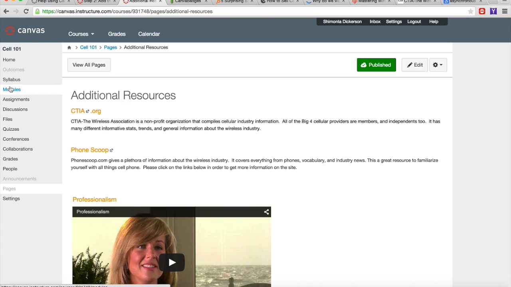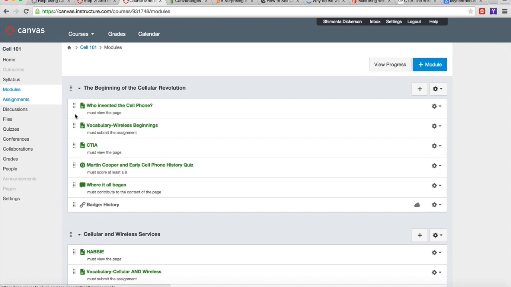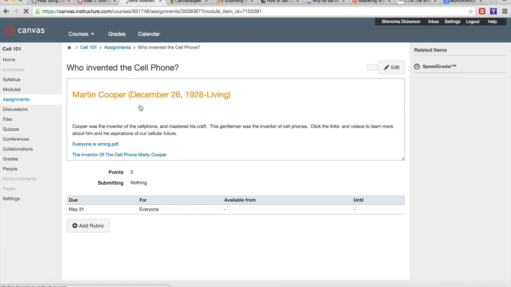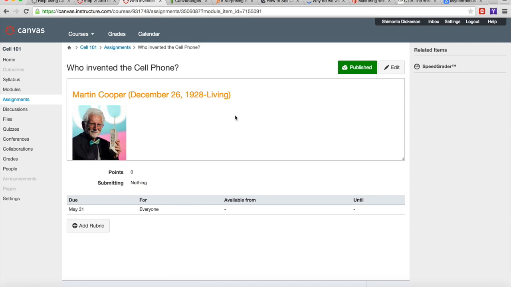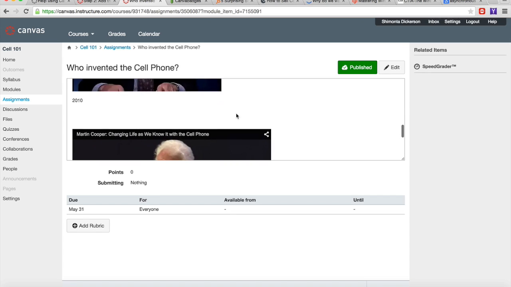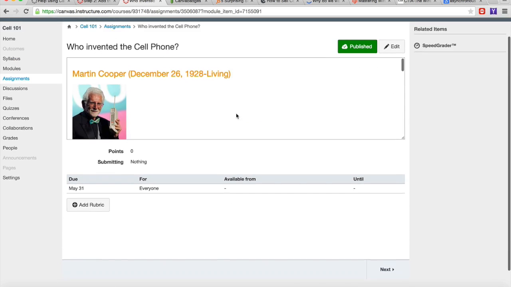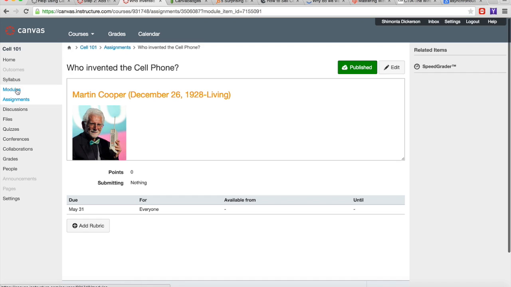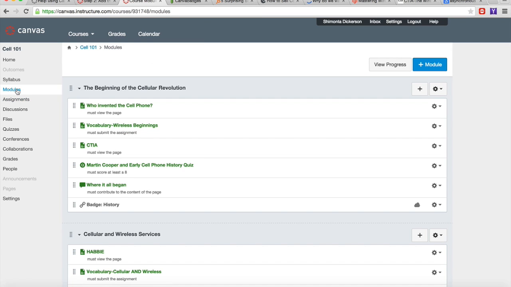Some of the documents that are going to be supporting this that the student is going to have to submit are, if you click the modules, I've broken those down in sections. I actually made my pages where there's just general information part of an assignment so that they have to view it in order to make that a part of the module that's checked. So as you can see here, it's going to give them some information as to where they're going to be starting and kind of the basis for the module itself.